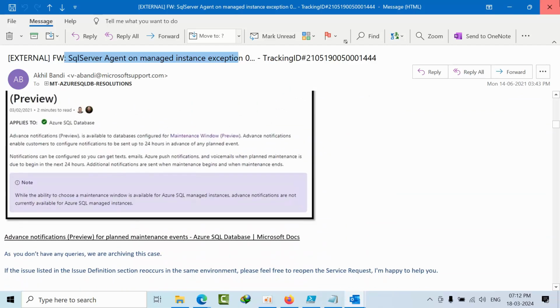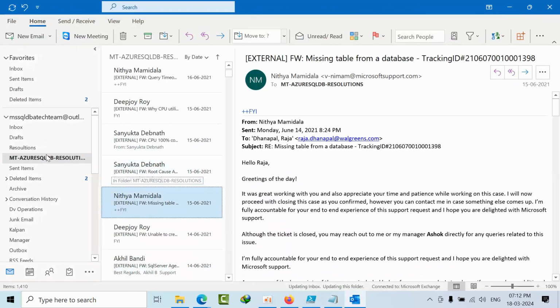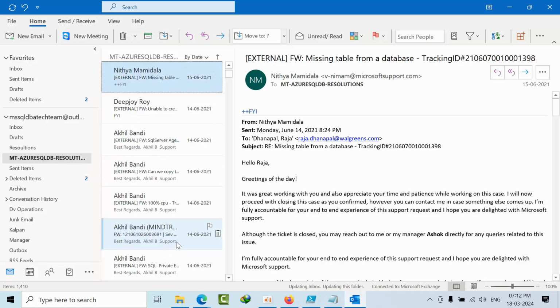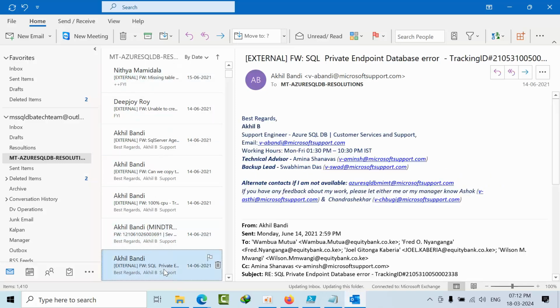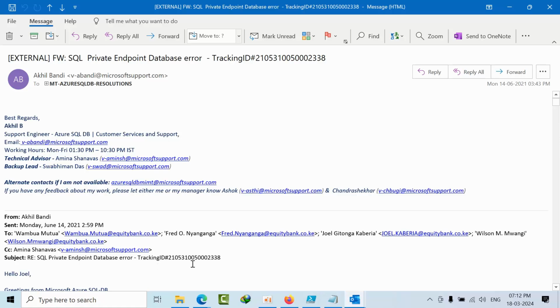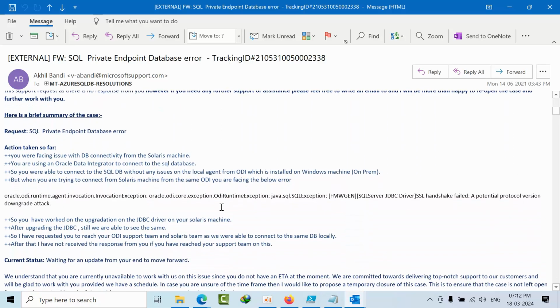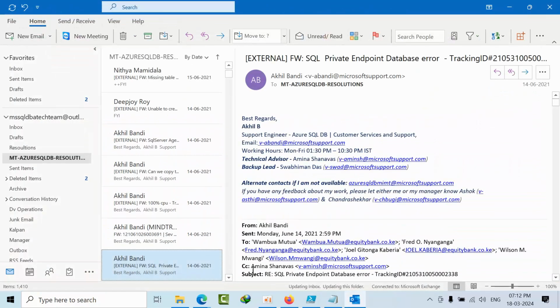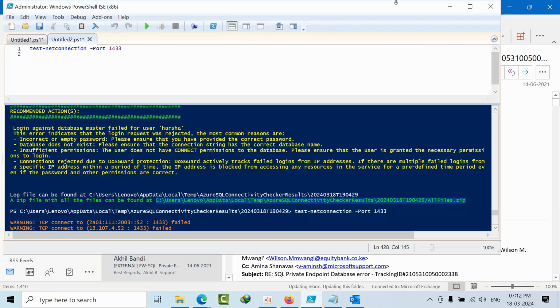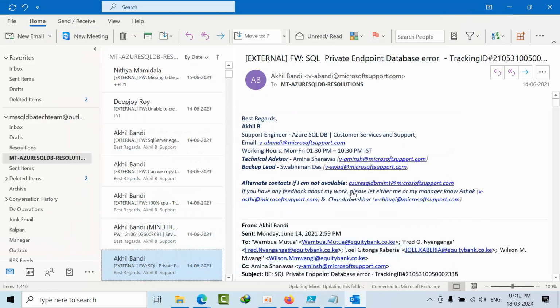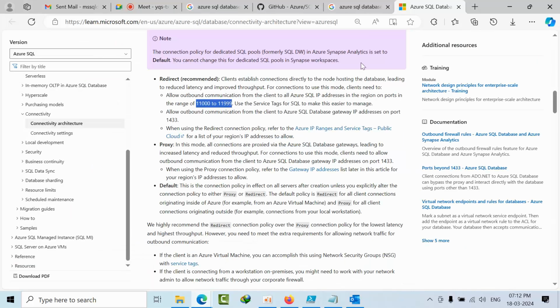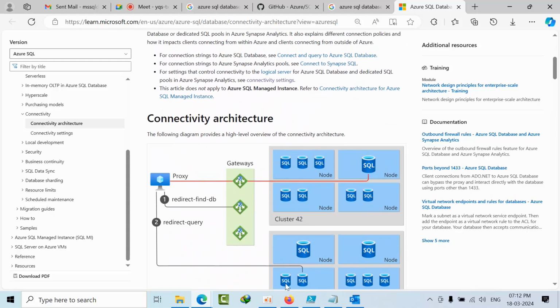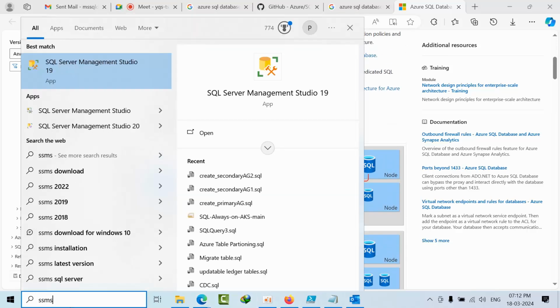I will send you this folder, the resolution dump file. You just upload this file and go through all the issues, if you want to become more familiar with what kind of issues Microsoft deals with. This is how you need to work with the Microsoft people, and this is how you need to use Azure SQL Database connectivity. Now I will open my SSMS.